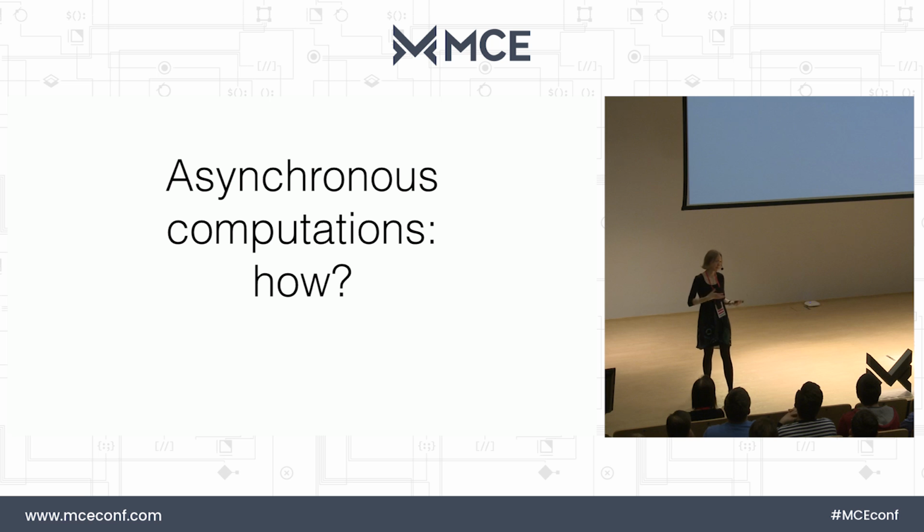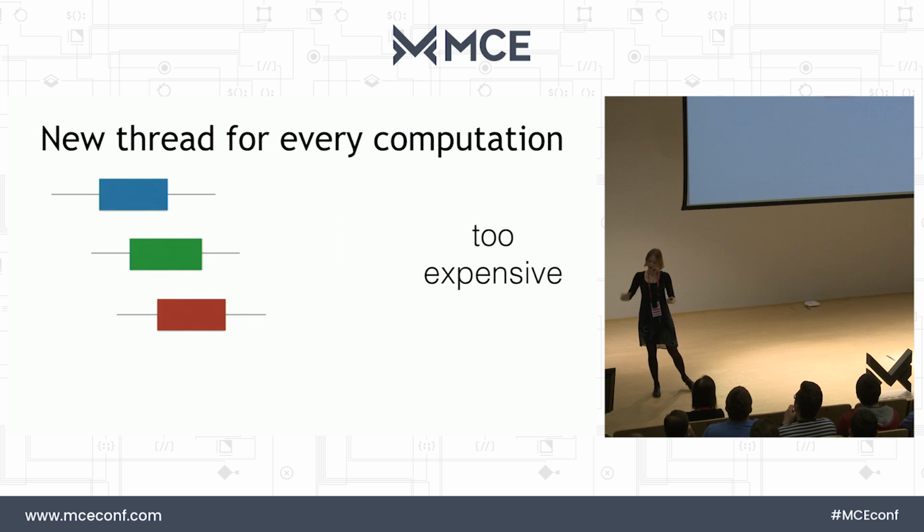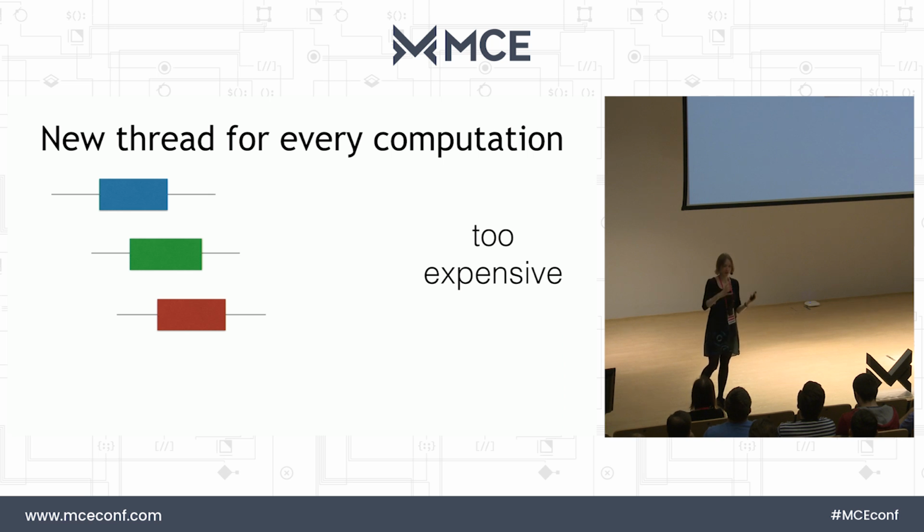How do we do asynchronous computations now? At first, how can we do it? And actually, how did we do it some time ago? The first very naive solution would be to start a new thread for every computation. So when you have different computations to do, you can at first use a separate thread for each one. There is my notation here. The line will express the thread, and this block will express the computation that we want to do. And this approach is too expensive. So now we do not do it like this because threads are expensive.